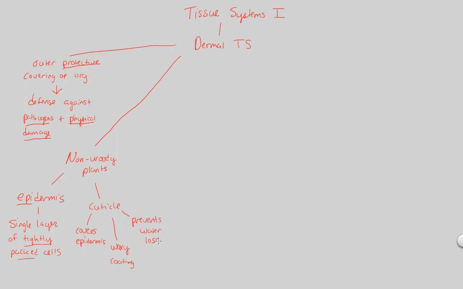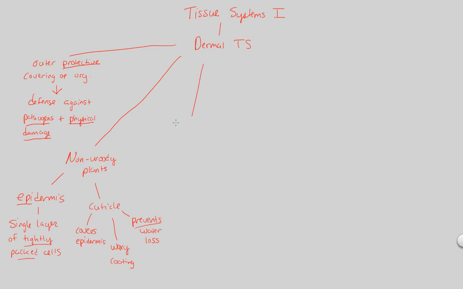So you don't want to lose all this water, let it evaporate out of the system, into the environment, because it took a lot of work to bring it all the way up to the leaf, let's say, all the way up to the tallest tree. So you prevent the water loss by making sure there's a cuticle waxy coating around the overall epidermis dermal tissue. Now, in non-woody plants, that's the story.